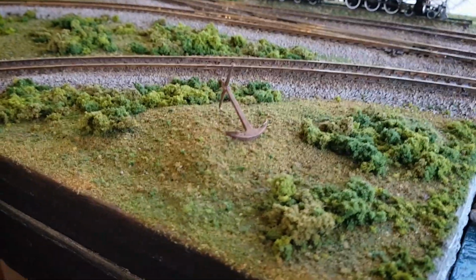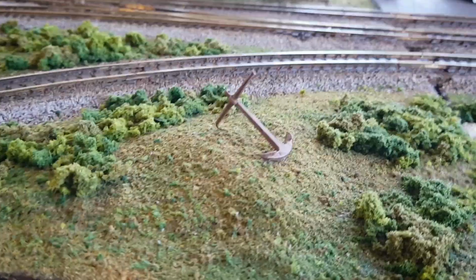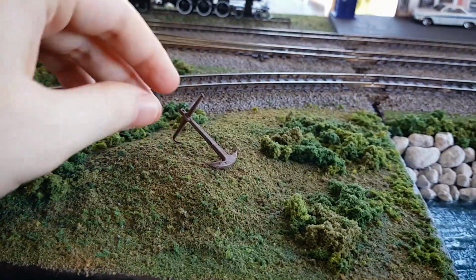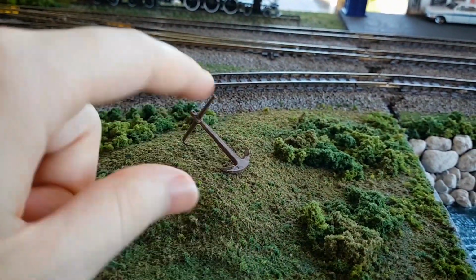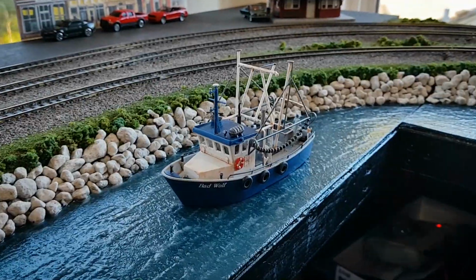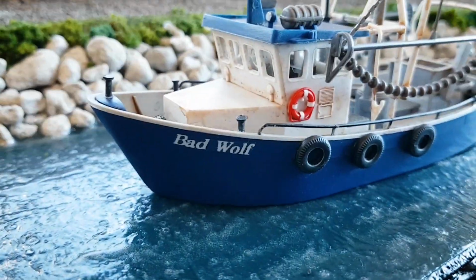One other detail in the harbor is this little anchor. It wouldn't be a small town seaside scene without an anchor on display somewhere. This is actually a model boat part. It's from Billing Boats. I just painted and weathered it to look like it was all rusty and glued it in place. Of course, we have to talk about the boat, or rather, the Bad Wolf.